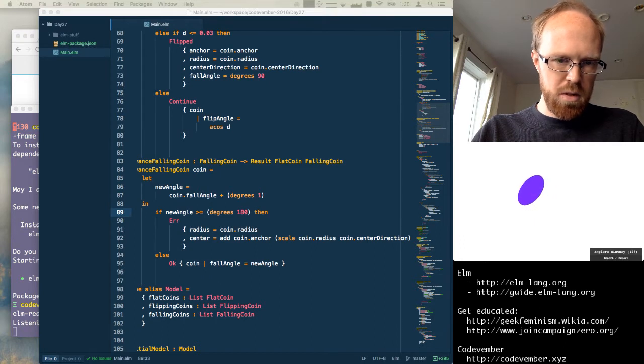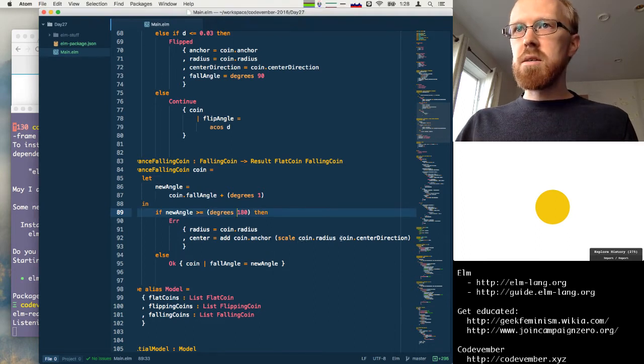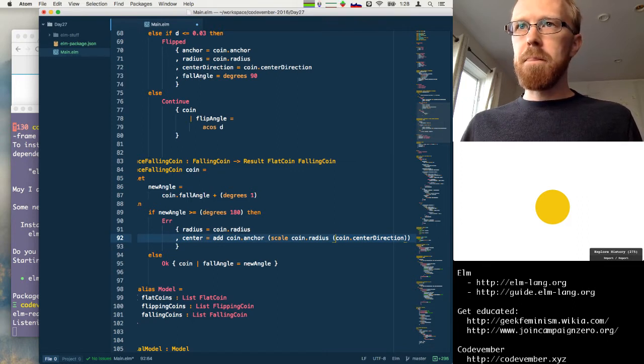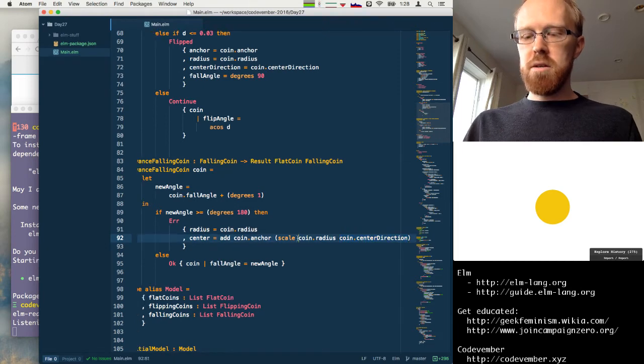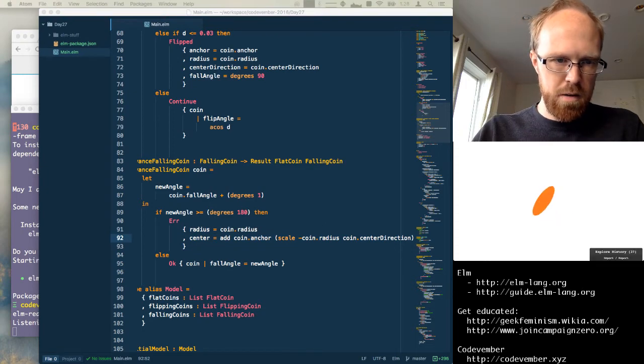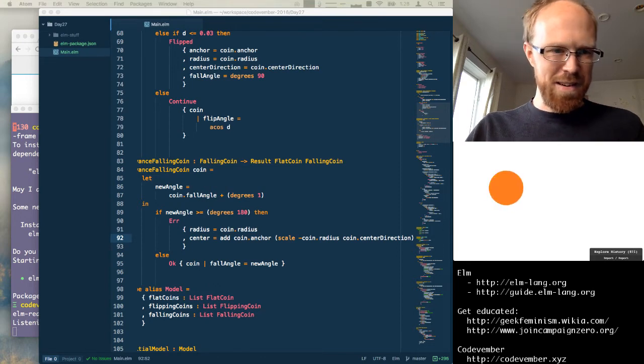Okay, so we can push it over, and then it resets to where it used to be. So what we actually need to do is negate the center direction. Ooh, and I guess we can do that just by negating the radius. Is that right? Let's see. Yeah, cool. So we can push the coin over, and when it lands, it calculates its new correct center position, and then we can push it in a new direction. Awesome.